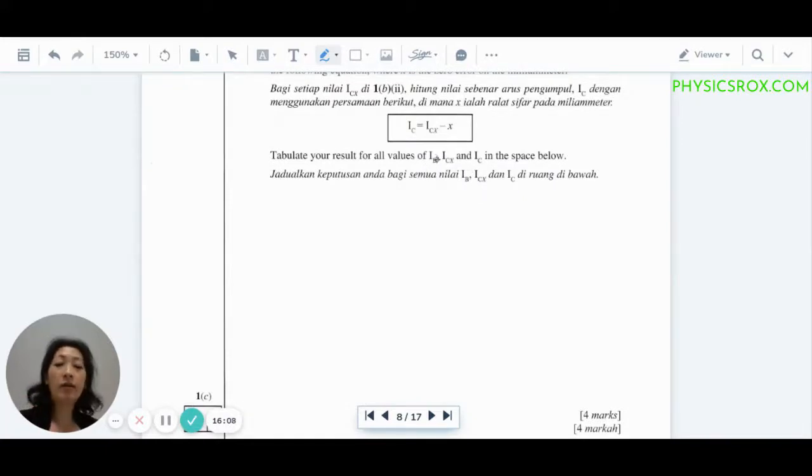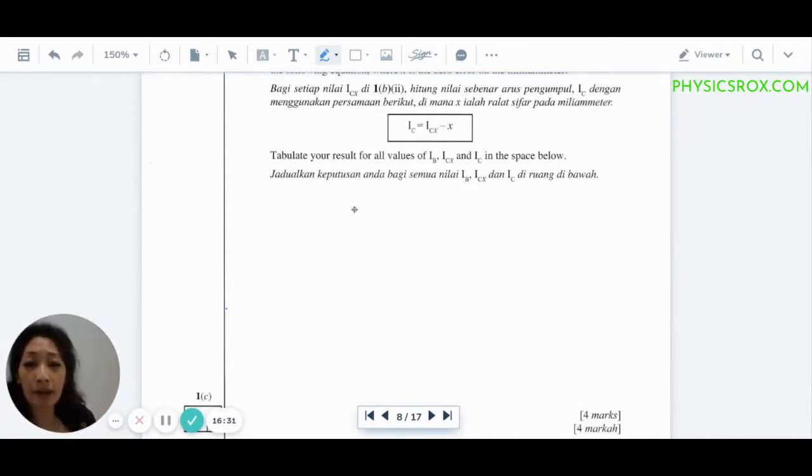So look at how many symbols they have here. There are 3 symbols, and there are 3 columns that you need to write. Always remember that the columns must go downwards and not across, because that format also counts. For SPM, it has to go downwards and not across.